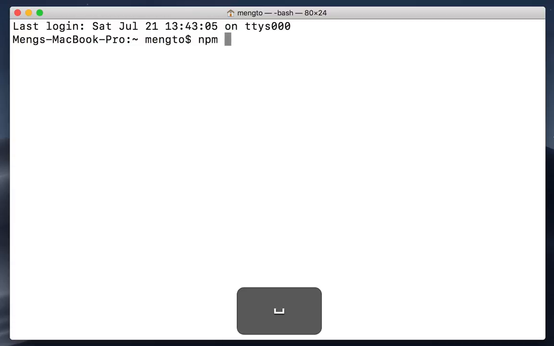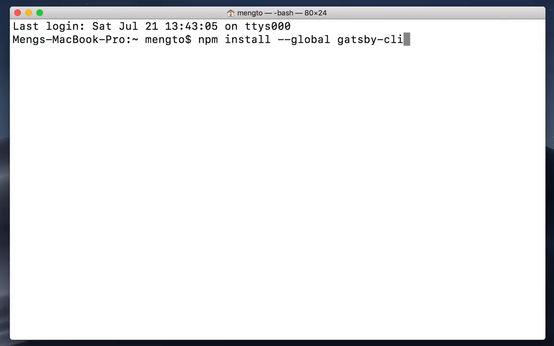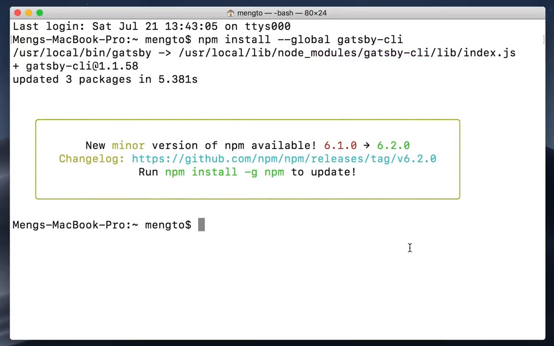We're gonna do npm install --global so that we can use that anywhere, and then gatsby-cli. And this will install Gatsby for us. So after this, we're ready to create our project.